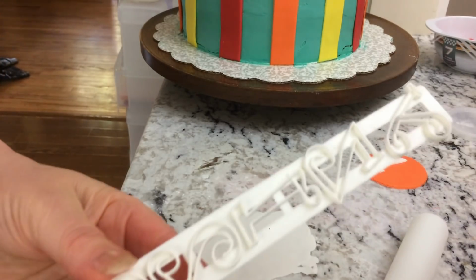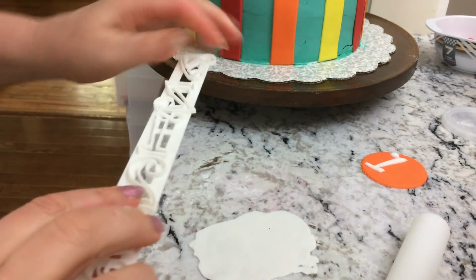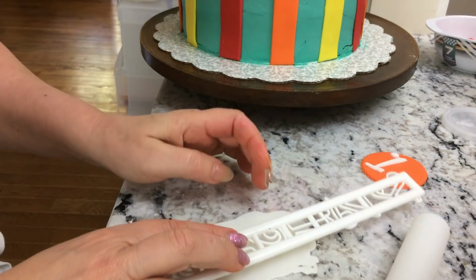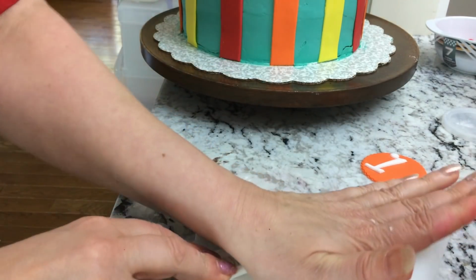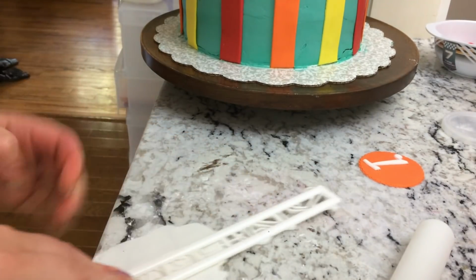You can use tappits to make whimsical numbers. I do have a really detailed tutorial on this channel on how to use the tappits. And also you can visit my Amazon shop to find all of my recommended tools, including the tappits.